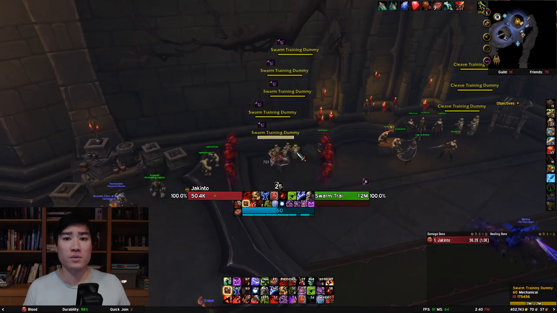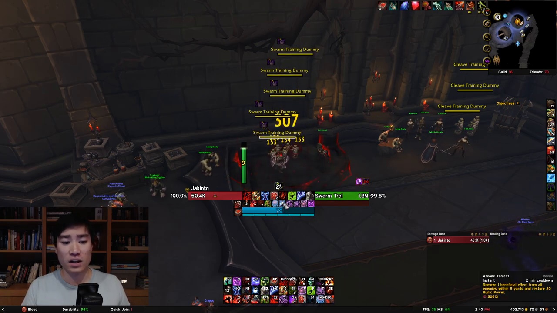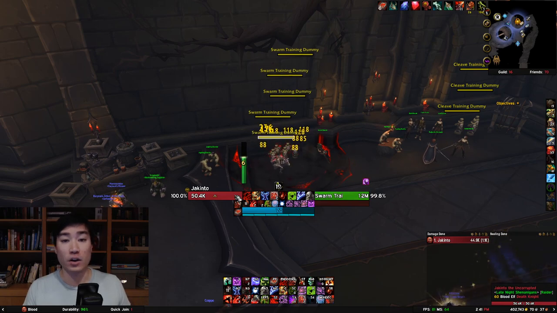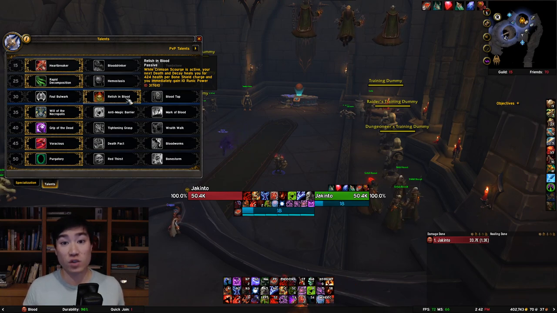So we just gain the Crimson Scourge proc. If we use Death Strike, it'll give us that 10 runic power, and it would heal us if we're not at max health already as well. Now this talent does have a place in this row. If you didn't run this talent and you got a Crimson Scourge proc, the next Death Strike would not give you 10 runic power. So this talent makes it so you still gain runic power when using Death Strike on the proc. You also gain some healing.